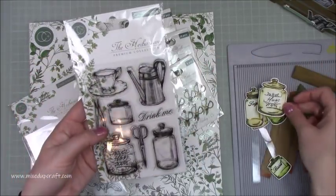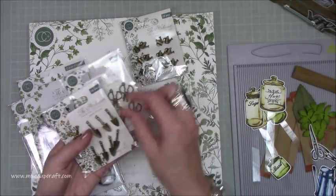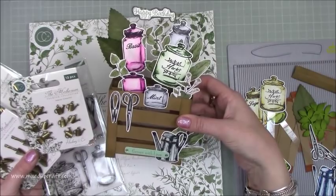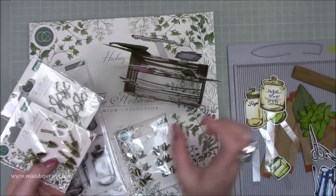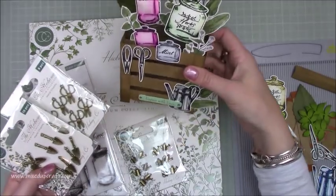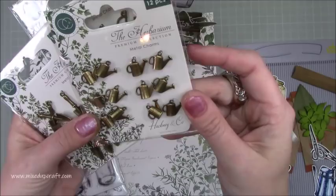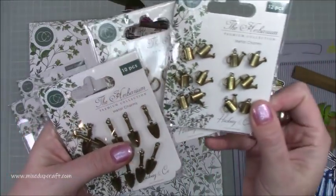So I went ahead and stamped, cut them out, and I've already started with those. These here I'm not using today purely because they're quite small and I just think the proportions didn't quite work. So if I was to put the little trowel and scissors there, it just would have looked a little bit lost against the larger ones. So they will be getting used in other projects, but they are metal embellishments and they are absolutely beautiful.